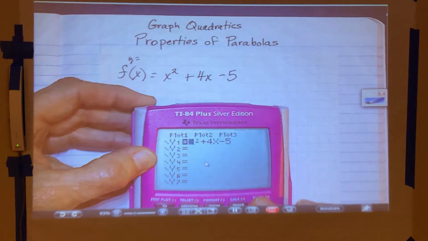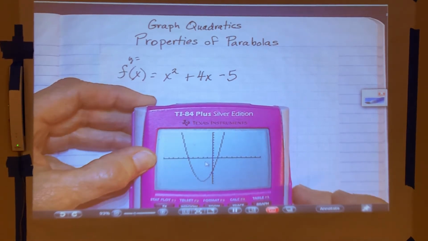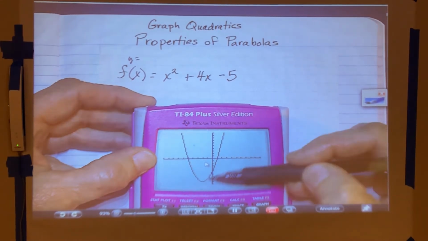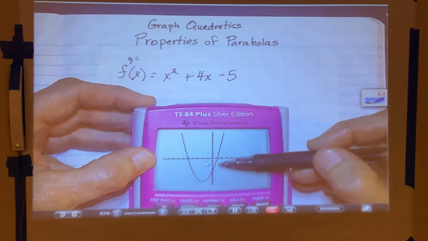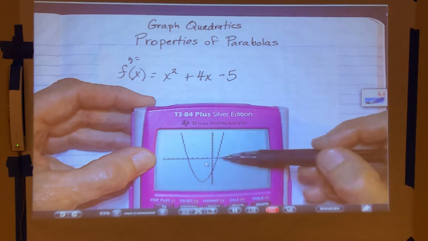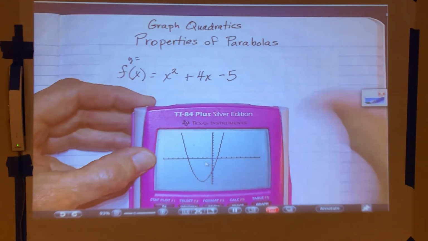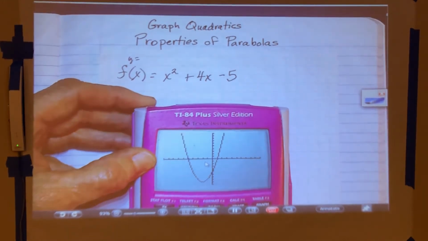What you might want to do is take a look at it on the graph first to see where it is. You get a good idea of how it's placed on the coordinate plane. It takes its turn over here in quadrant 3. It crosses the y-axis below the origin, and it crosses the x-axis in a couple of spots. Then it takes off forever upward. That gives you a good visual of it.